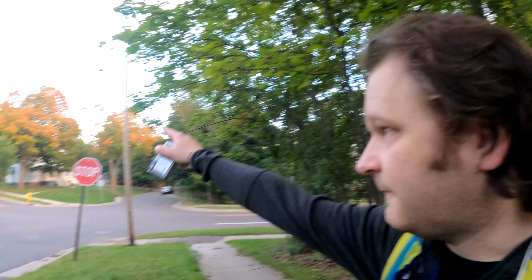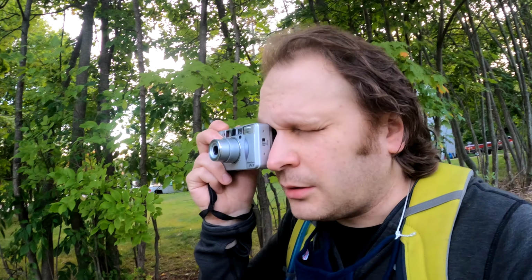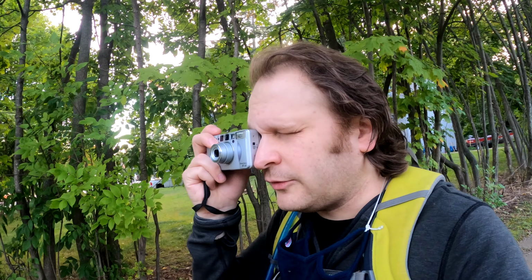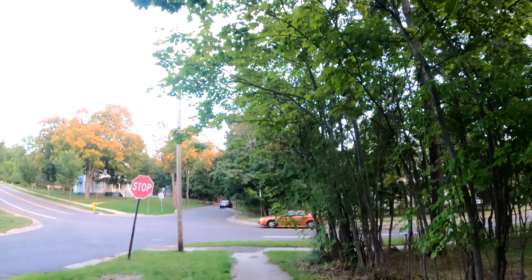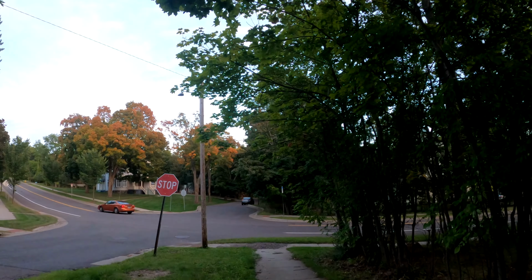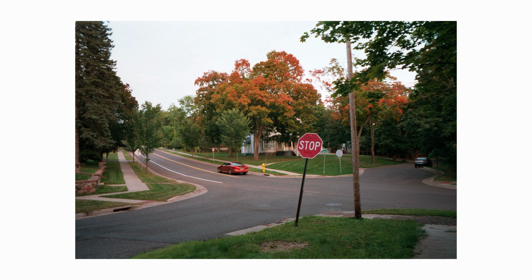Stop. Fall colors. The perfect photograph. I'm not using the zoom enough on this. We're gonna zoom in and back up. Oh, that's too zoomed. Okay, right there. Oh, is a car coming too? Epic. Epic Americana. People have been talking about that photo for decades.